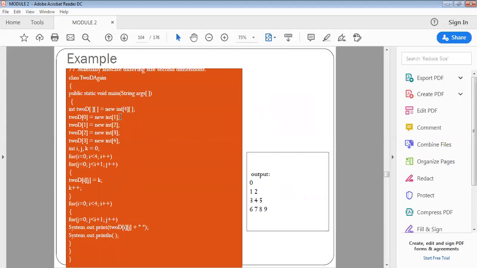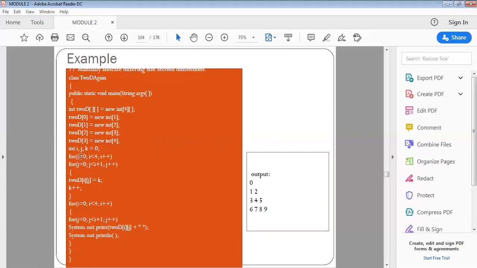You are giving 4 rows, but in the zeroth row you should get only 1 element, in the first row 2 elements, in the second row 3 elements, and in the third row 4 elements. You have to take it like this, that is the concept.